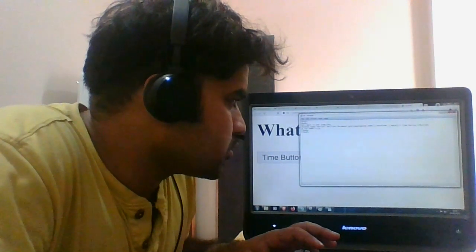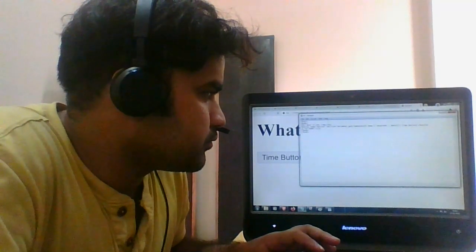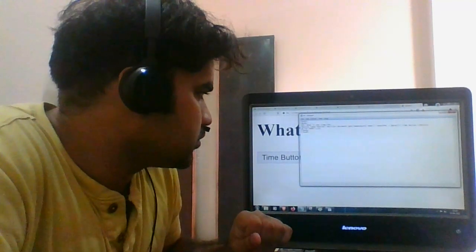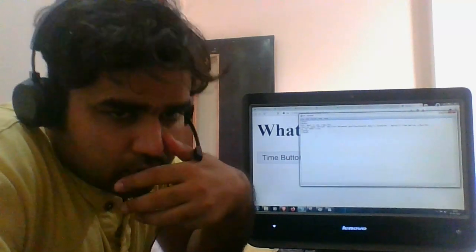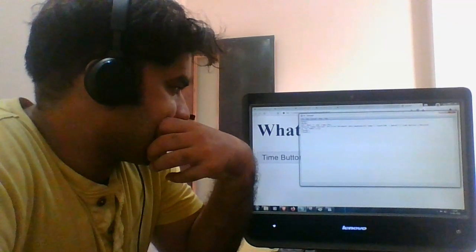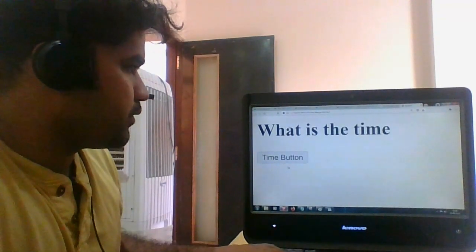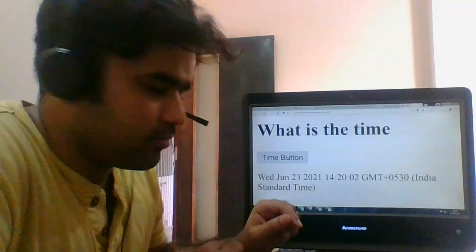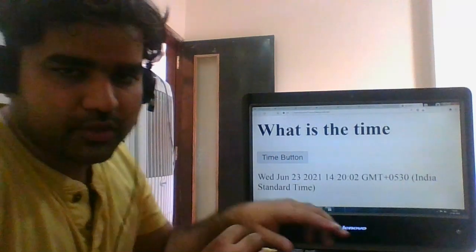Yeah, no space, which is equals to date function, then the button function, then paragraph id is demo, html body is there, html is there. Let me press Ctrl S again. Yeah, so as soon as I click on it, maybe there was the click issue. So as soon as I click on it, you can see that the standard Indian time is displayed.